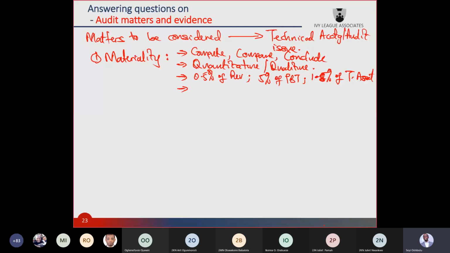Then another thing is, sometimes you might have noticed an obvious error in the financial statement, which, for example, might have led to understatement or overstatement of profits. A factual misstatement. Remember that misstatements are of three types. If it's a factual misstatement, and is significant, if that is corrected, what happens to your profit? Your profit may go up, it may come down.